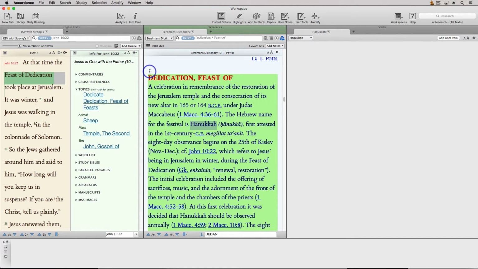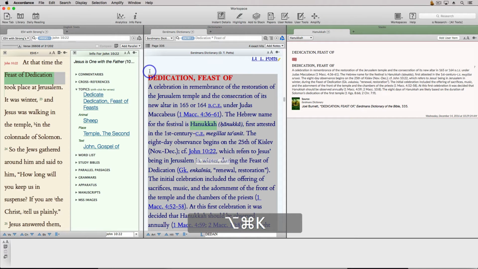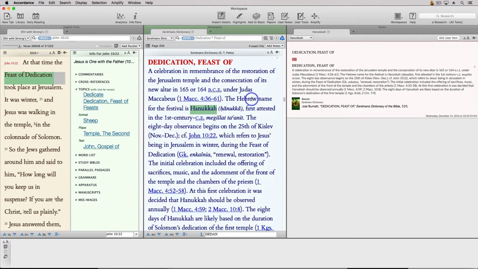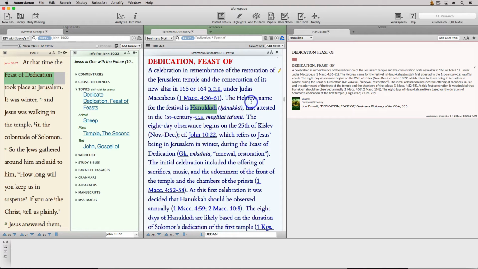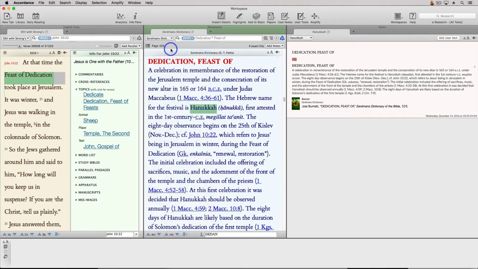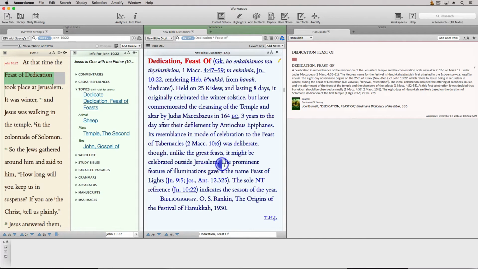I like using this keyboard shortcut Option-Command-K, but clicking the stack button on the toolbar works just as well and is almost as convenient. Another convenient innovation in Accordance 12 is that similar tools now appear at the top of this drop-down menu, making it easier to search for similar articles. Since I opened a one-volume Bible dictionary, others appear at the top of my list, followed by my multi-volume Bible dictionaries. Now, we won't have the time to read articles from each of them, but we will add several of them to our stack.